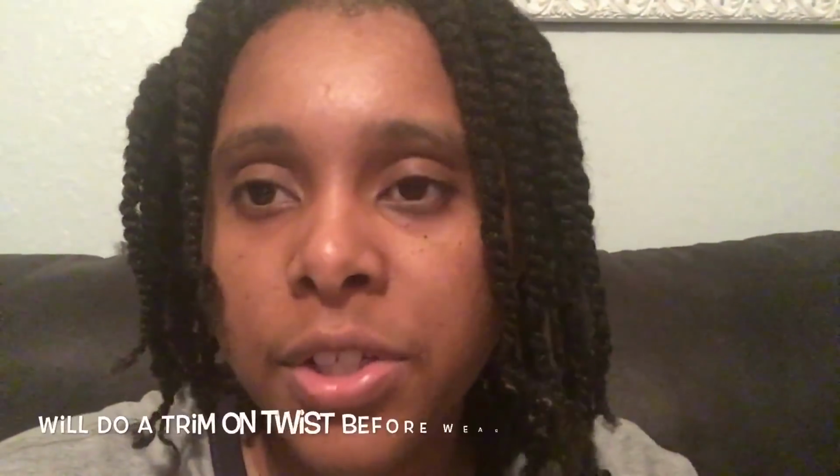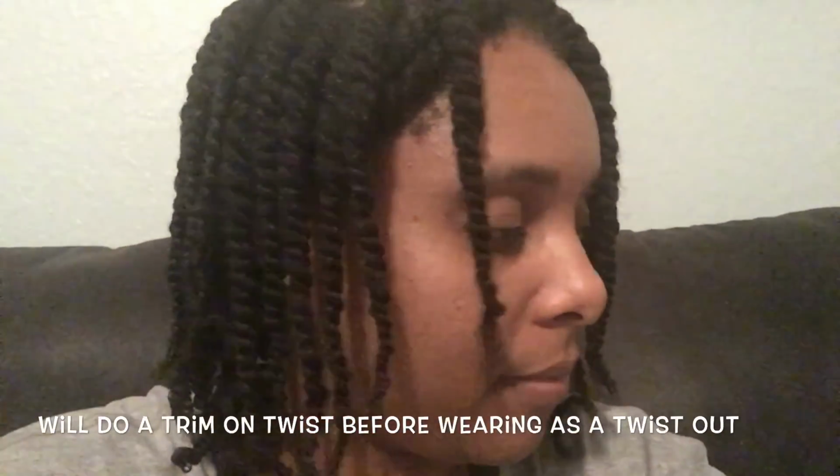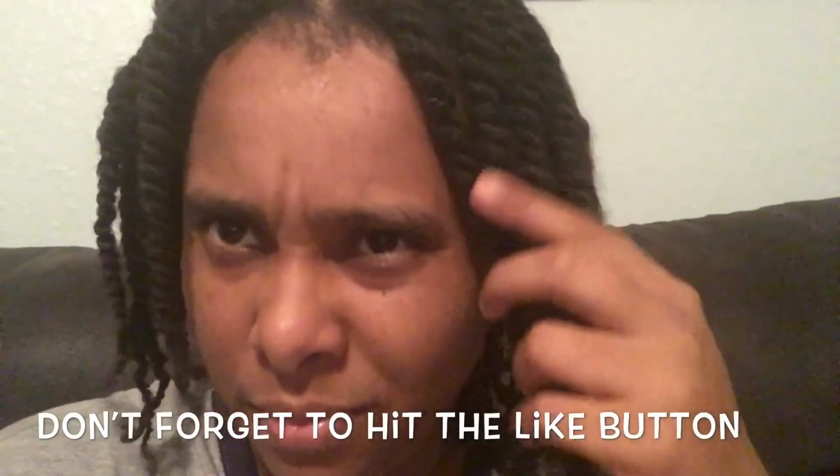So I'm back. I finished twisting my hair. I decided to go ahead and twist while it was soaking wet from the shower. And I just used some Shea Moisture Curl Enhancing Smoothie. And I plan on wearing this for a little bit, like 2 or 3 days or whatever, and probably doing a twist out. So if I get a chance, I might come back on here and show you guys what it looks like.